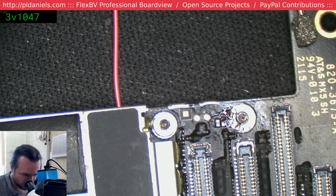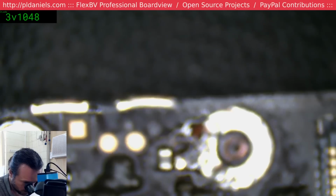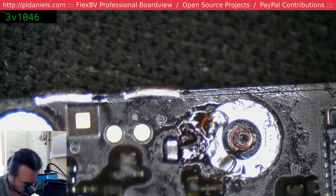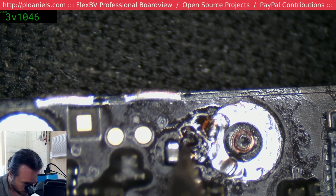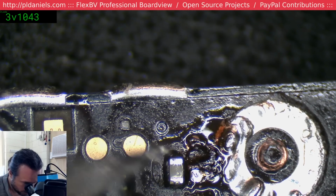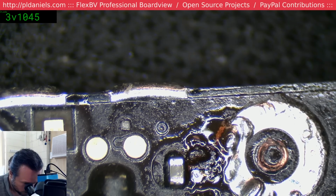That's no good. Okay, so what that means is that we did have a via down in this corner here, but it's burned away, and we have to run a wire from there across to the other side. So let's do that.